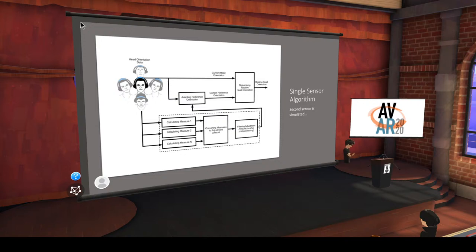We also have a similar thing with one sensor, where I'm not going to elaborate long because I think we don't have a lot of time, and I do want to leave time for questions. But to be very short, you can extract the same information. It's a little more difficult, but you can extract the same information from a single sensor, where you need to distinguish: is this normal head motion, or is this motion something that is different from just rotating your head from side to side? Is the reference changing? And then you extract the amount in the same sort of classification approach.